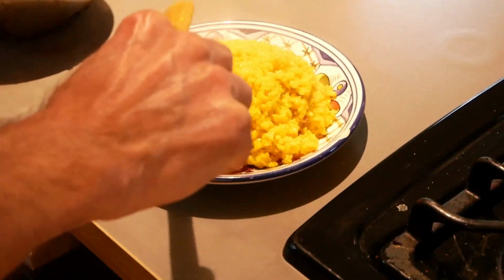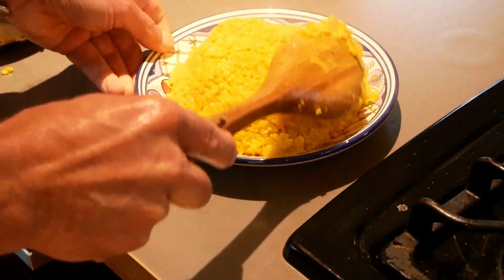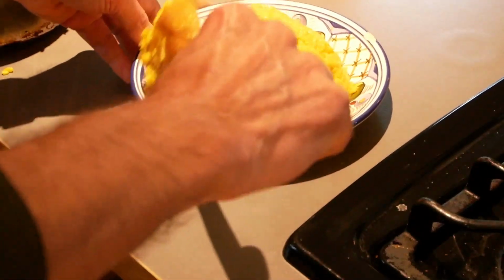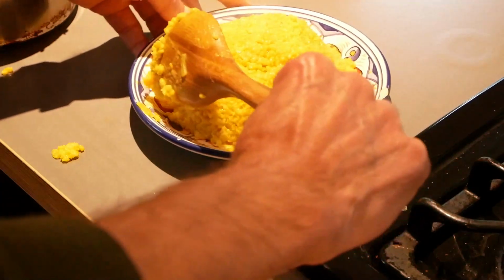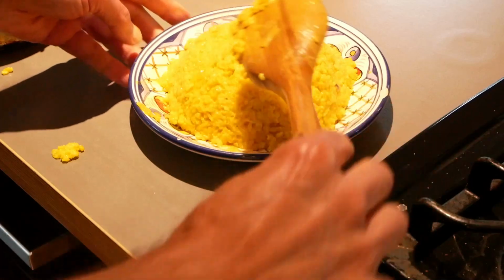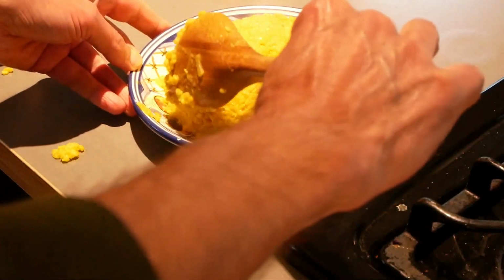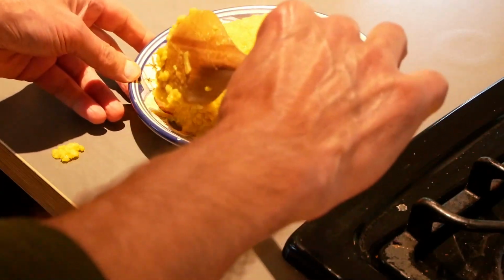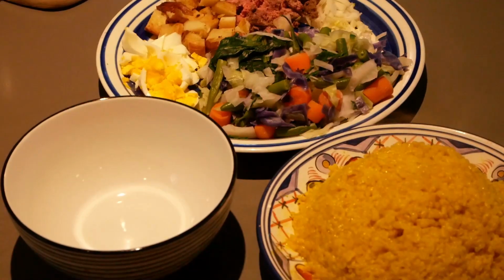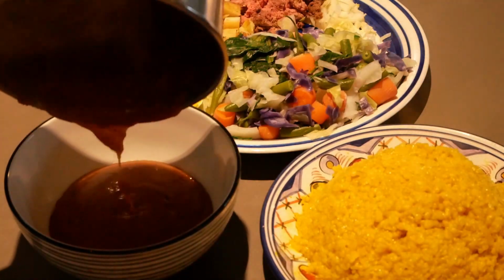Now if you let this cool off, you can shape it into a cone. This yellow rice can also be made with sticky glutinous rice, which is another wonderful way to present it. And you can put sprinkles of various ingredients on there, fried onions, toasted coconut. And let's put the peanut sauce in its presentation bowl also.